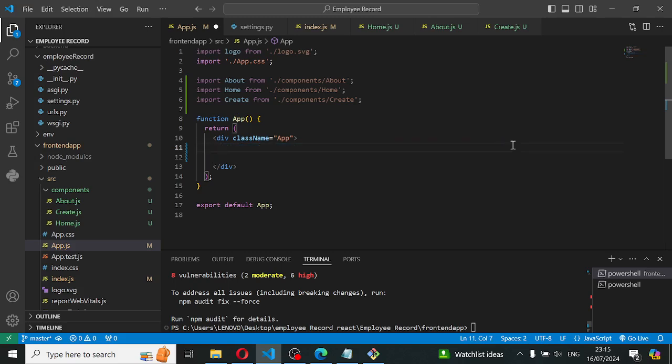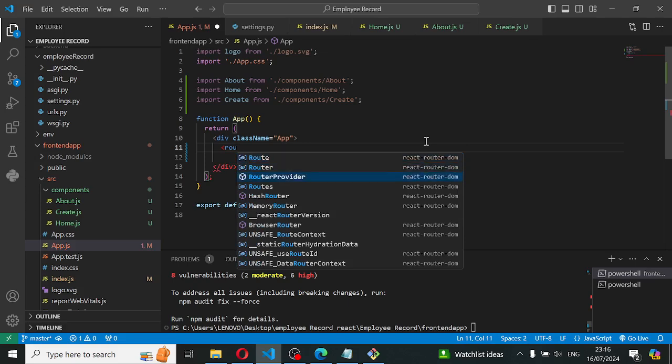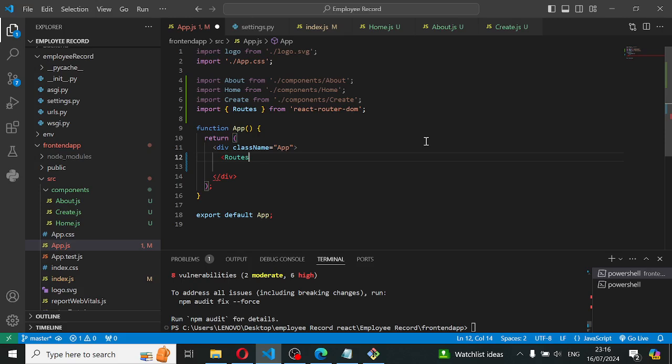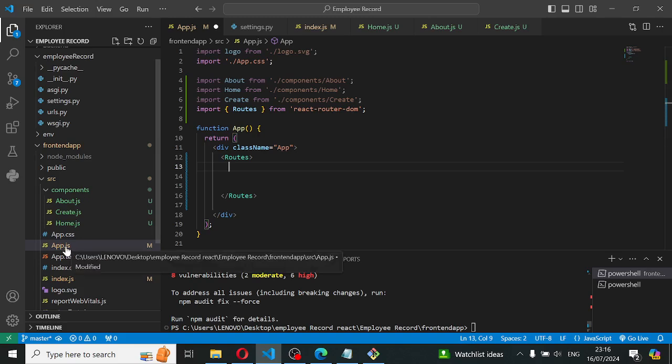We have to remove it, and then add this code: open a tag, and you say routes. That is it, and then you close it. Once you close it, it closes your routes. The first thing you need to do is, route is like our path. So this app.js works like your urls.py in Django and Python. We use urls.py to create our different URLs, and that's the way you use app.js to create your different routes or different URLs as well.